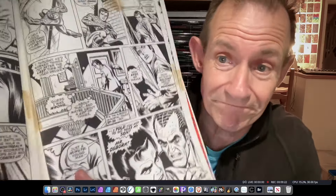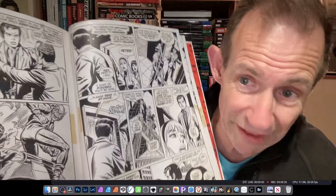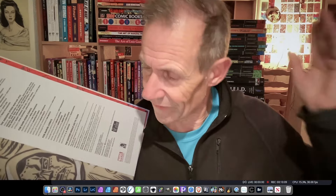At least we've got them now — there are Omnibus editions and all the various Epic collections as well. Of course this book covers the classic Green Goblin and Gwen Stacy story, and everyone knows how it ends — I won't spoil it. You can see all the credits at the back for Dark Horse. 'The Art of the Amazing Spider-Man' is a bit of a mouthful as a title. I hope this is part of a series from Dark Horse. I also love what Fantagraphics is doing with the Marvel/Atlas material.